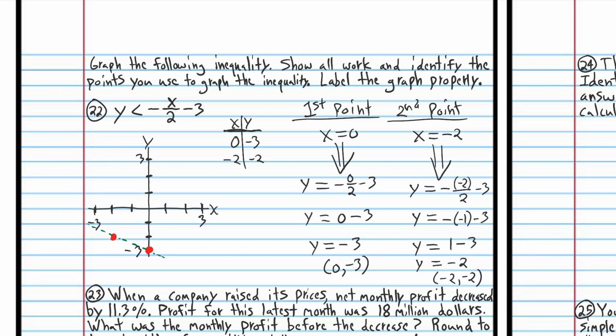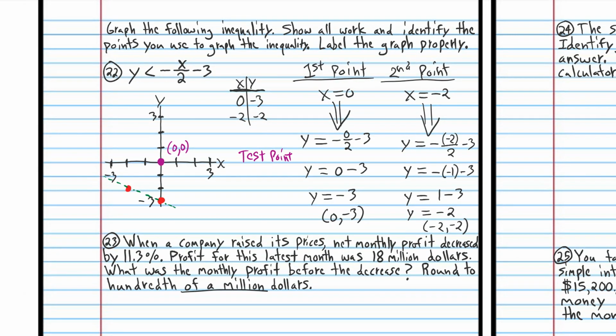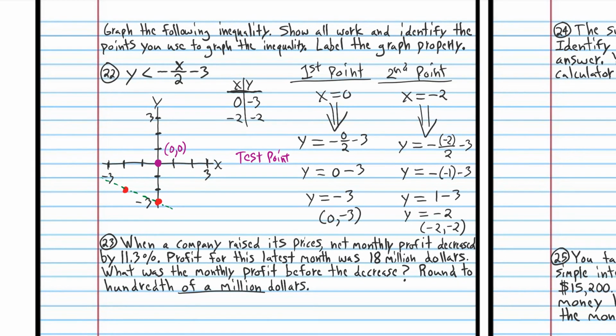And then we have to do a test point. Remember, we have to do that test point. And I'm going to choose 0, 0 because that would be an easy one to choose. And remember, whatever point you choose, it has to be far from the line. I can choose 0, 0 for 2 reasons. Number 1, it's far from the line. It's nowhere close to the line. And also, 0, 0 is a really easy point to test. Now I could choose a point all the way over here. That would be fine also, but 0, 0 is easier to use.